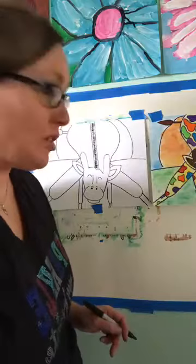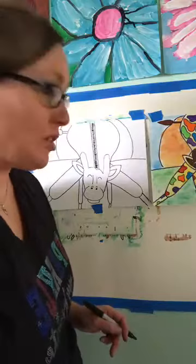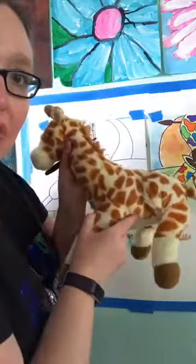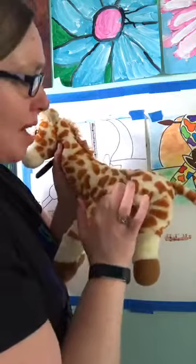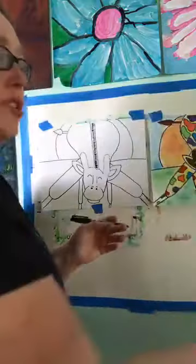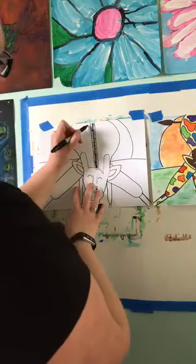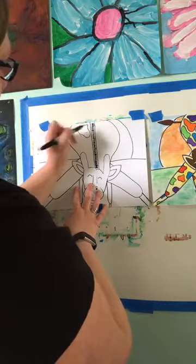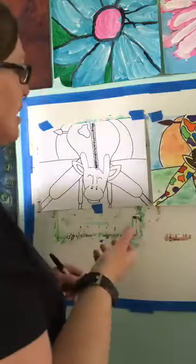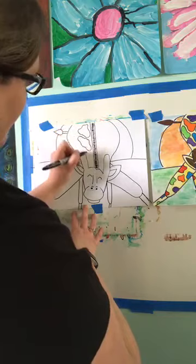How's everyone doing — do you guys have a giraffe too? He kind of needs something really important that giraffes have — he needs all of those spots. Giraffe spots aren't circles and they're not ovals — they're kind of different types of shapes. They can be wobbly, shorter on one side, longer on the other side, they can look more like teardrops or bananas or jelly beans. When you're drawing your spots you can start on one side of the body and make a wiggly line — think about looking at rocks outside, they're not all perfectly round. Just fill in his body with these wobbly lines.